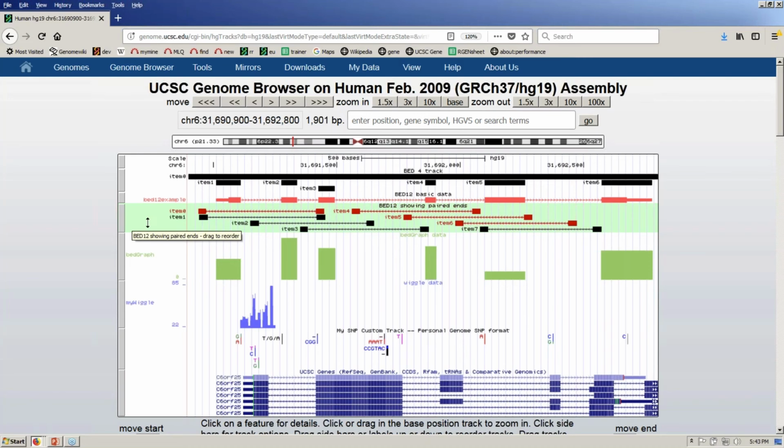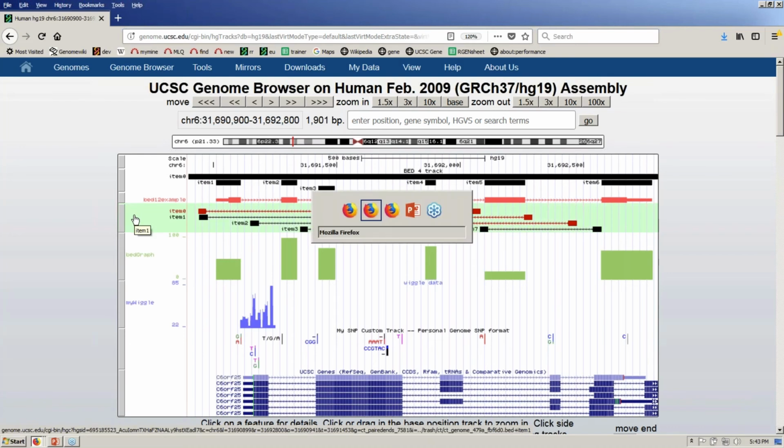It's also a way to pick out insertions and deletions. If your sample has a deletion relative to the reference, then the two ends will seem closer together on the reference than they actually are in your sample. And so those two reads on the opposite ends will not be the same distance apart as most of the reads in your sample.